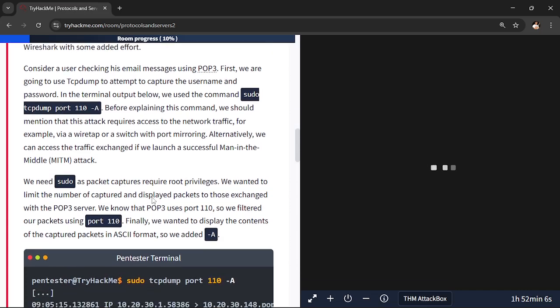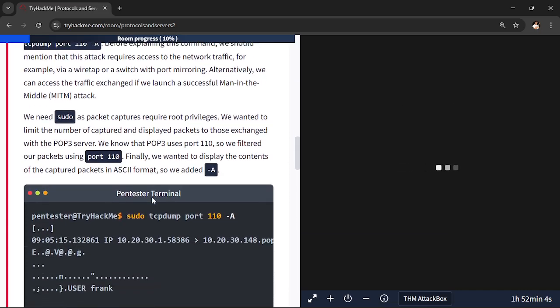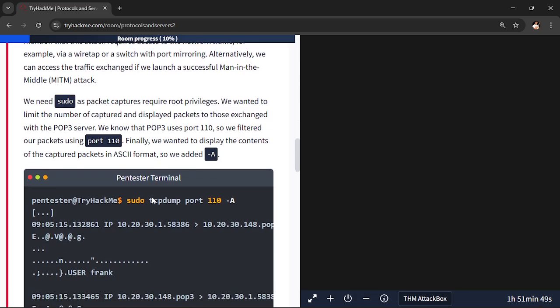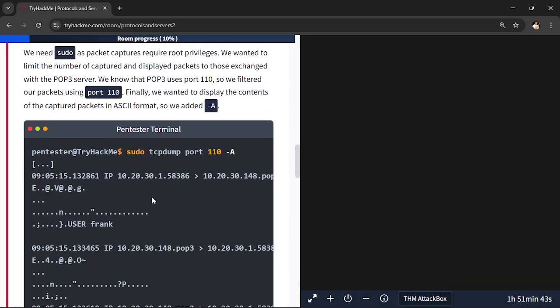So let's go ahead. We need sudo as packet capture requires root privilege. We wanted to limit the number of captured and displayed packets to those exchanged with the POP3 server. We know that the POP3 server uses port 110, so we filtered our packets using port 110.